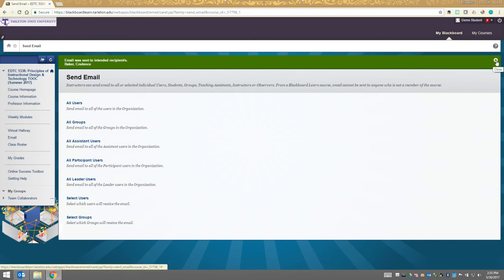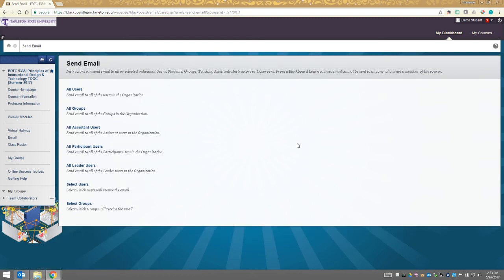But the thing is, it's not going to have a record of it here in the system. So I would say just email your team leads or me at our Gmail accounts. Once you have them in your system, just use your own email client to send emails. But we wanted to provide this in case there's a reason you would want to send to other individuals in the course.